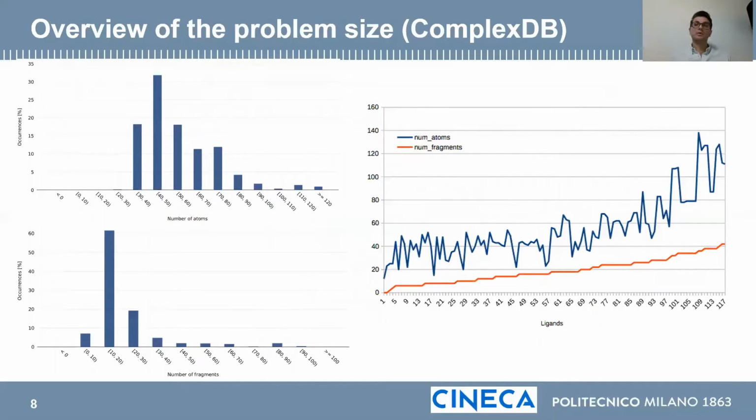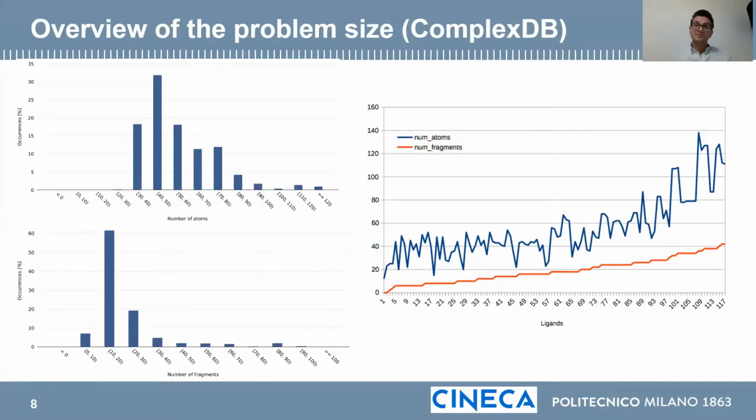So, for our experiments, we started from a database of compounds. There are two main features here that are representing what kind of molecules we have inside our database. On the left, we have the number of atoms and the number of fragments, where the number of fragments is actually an upper bound of the number of rotatable bonds, because we can say that the number of fragments divided by 2 is an upper bound for the rotatables.